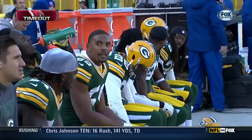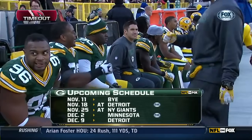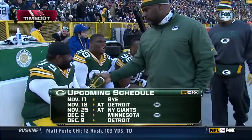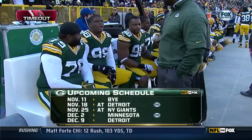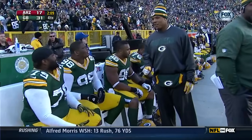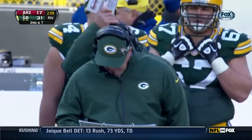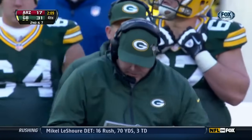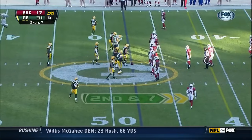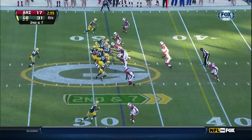Take a look at what's facing Green Bay. They've got the bye week coming up, hoping to get healthy, at least healthier. They're at Detroit, at the Giants, at home against Minnesota, at home against Detroit. So a lot inside their own division. A big game at the Giants on the 25th. And just to finish that, after that second Detroit game, they finish at Chicago, which will be, you have to think, huge. At home against Tennessee, at Minnesota. Yeah, the fact that the Packers won that first meeting with Chicago, I mean, could be huge as we go through this season. And then, if, of course, as you said, the second meeting being in Chicago.